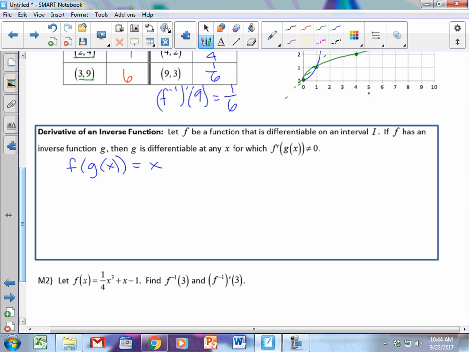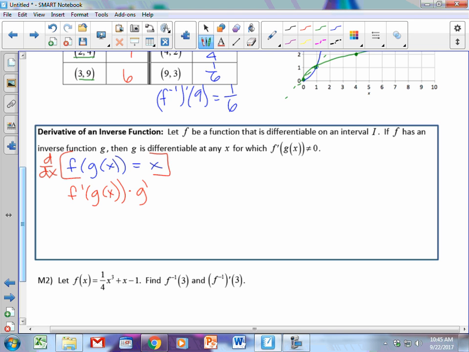What if I were in calculus class one day, right? And what if I was like, I wonder what the derivative of this equation would be with respect to x? Don't we know how to take the derivative of f of g of x? It's the chain rule. Very good, awesome. So f prime of g of x times g prime of x.